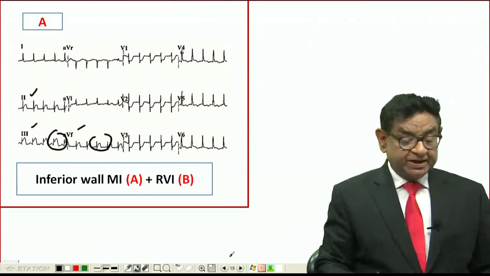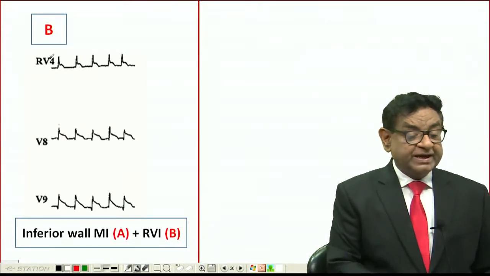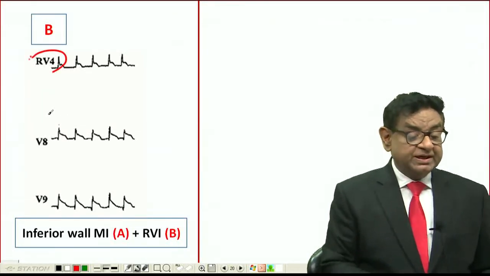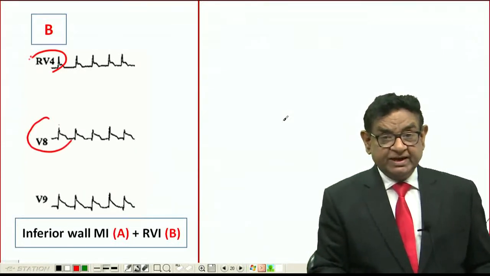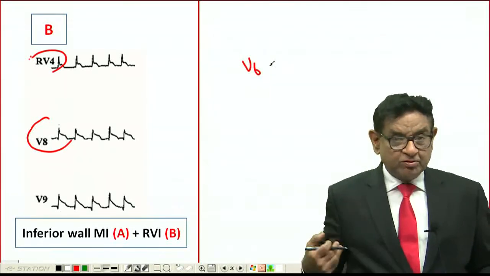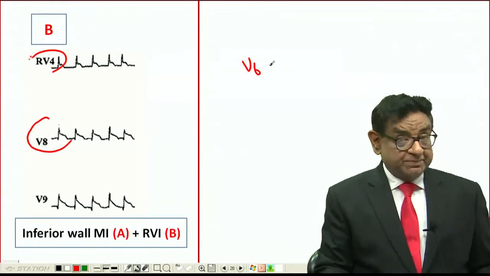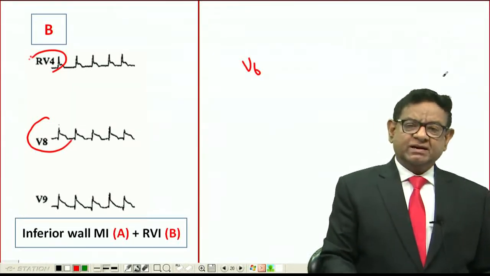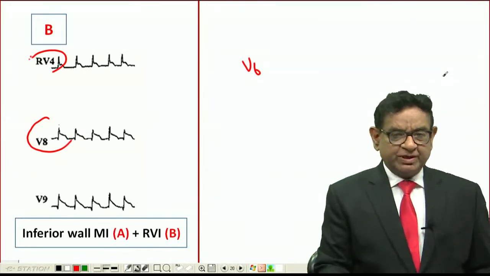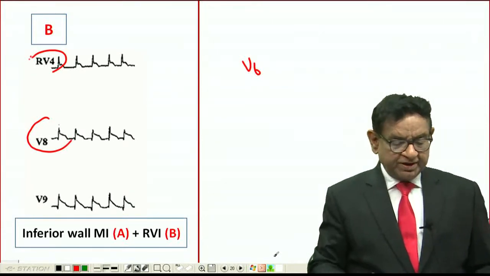Now, the same patient, we do the right-sided recording. In the right-sided recording, we can now see that in RV4 we are getting ST segment elevation. Of course, it is going up to V8, V9. We know V6 is up to mid, and as we proceed further, going down more and more laterally, that is V5, after V6, V7, V8 also. What I want to convey is that it's the right-sided lead which will pick up right ventricular infarction. That's why classically, in any case of inferior wall MI, where you can see some changes in V2, V3, L2, L3, AVF, you must try to record the right-sided leads also to rule out right ventricular infarction.